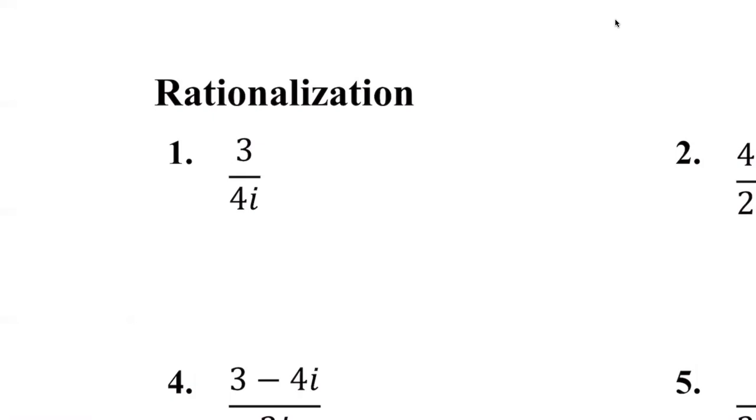Okay. Question number one, it's a very common type of rationalization because the i is in the denominator, and we were talking about this in the previous video, that we will just go ahead and multiply by 1, but this particular one, it's i over i, and that is 3i over 4i squared. And like I said in the previous video, you should invest a couple seconds to remind yourself why you are doing it. And the why is that we're able to not have i in the denominator anymore.